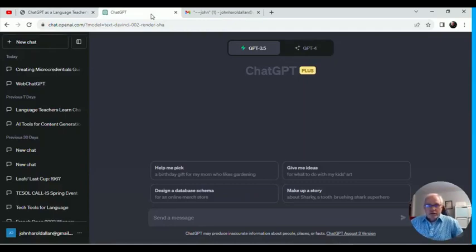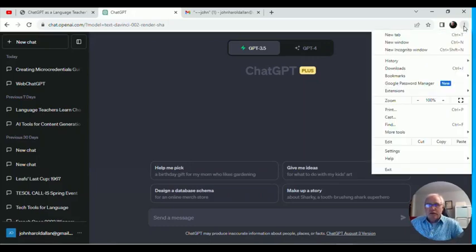So at this point, I have my browser open and I have my ChatGPT logged in. Now, I've already gone to the Google Store and acquired the ChatGPT Writer extension.